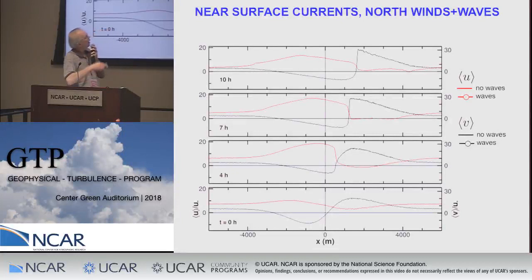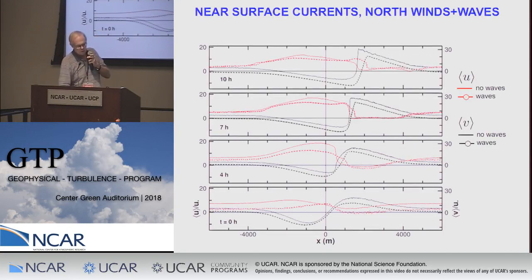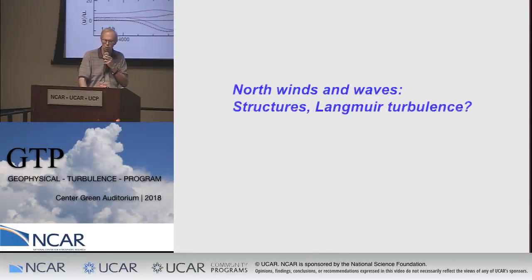Okay, it didn't happen all at once. These are the currents at different times across the top of the water, 0, 4, 7, 10 hours. These lines are with no waves. You can see how sharp the currents get. That's where the frontogenesis happens. We add the waves. It's changed it gradually at the start, but almost over the whole flow. So they did something very dramatic. So the whole story is, can we find what it is?